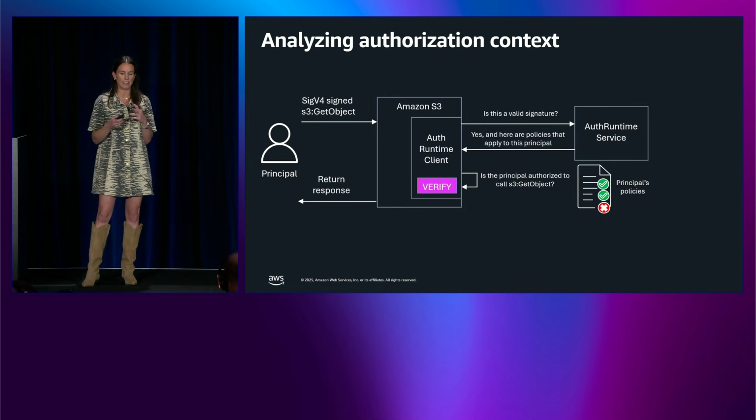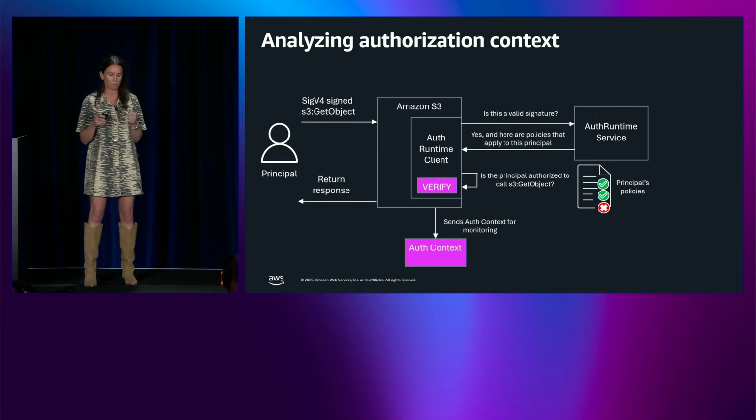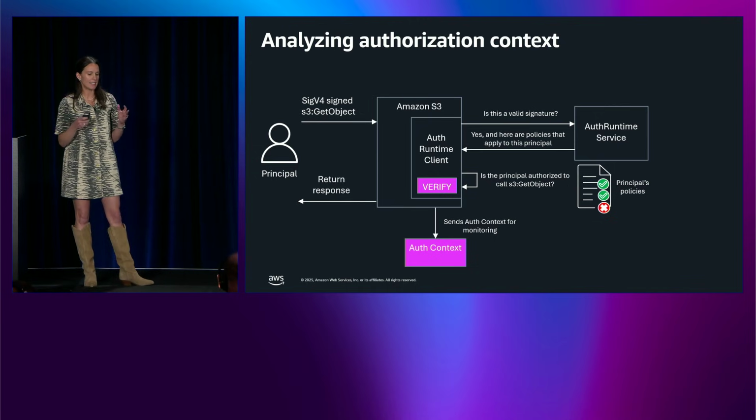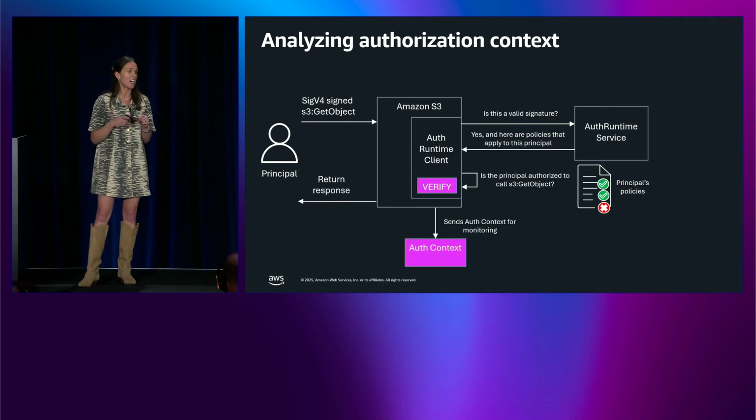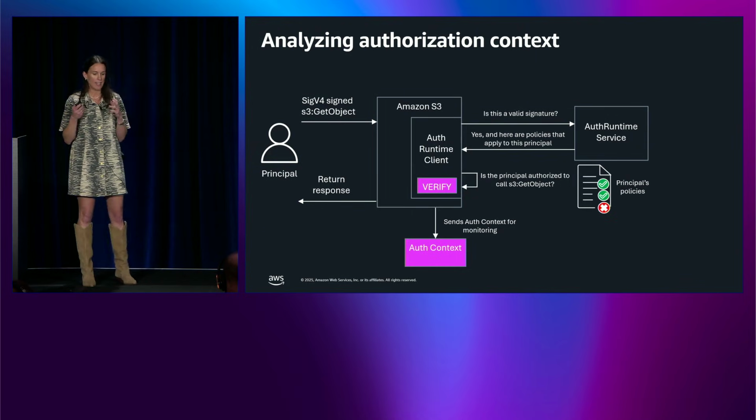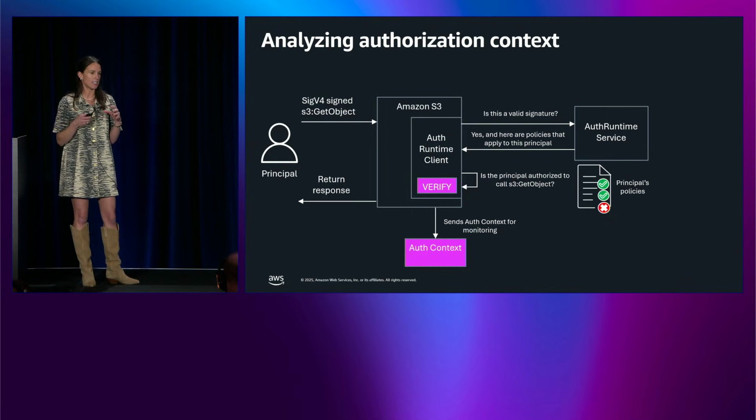So the auth context is everything needed to explain the authorization decision. So our teams built a new feature that we're going to call auth context. It sends a sampling of auth context for offline analysis, and we collect hundreds of millions of samples per day, and it uses a dynamic sampling methodology to ensure that we've captured the samples needed for a complete picture of all of the requests.